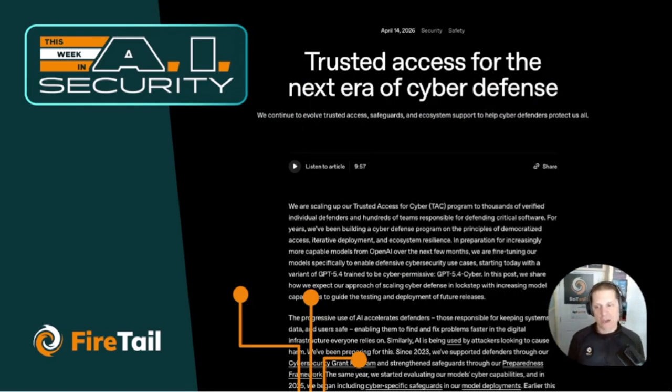On that same line, OpenAI, I think feeling a little bit of competitive pressure, also released their own Trusted Access for Cyber program, or TAC program. It's scaling the program to thousands of verified defenders. There is a KYC process to get onboarded there, so the tool access is being pretty carefully controlled. It does have a Codex Security expansion to do source code analysis. They've identified over 3,000 critical and high severity vulnerabilities already. So very much joining Mythos around this.